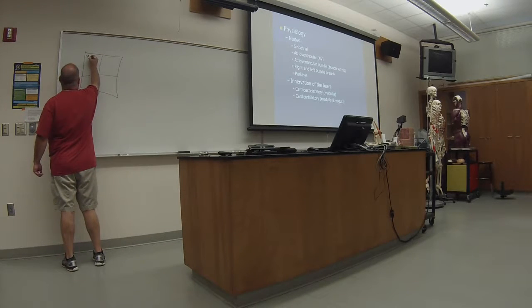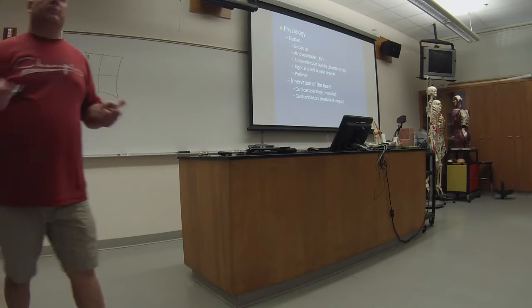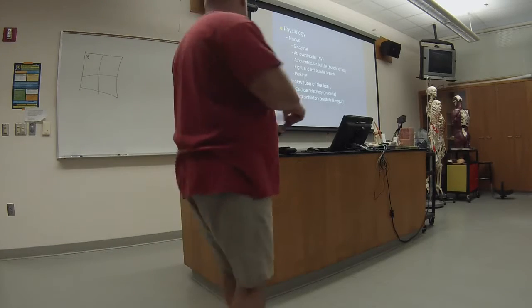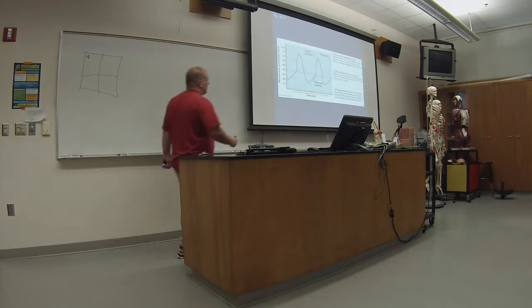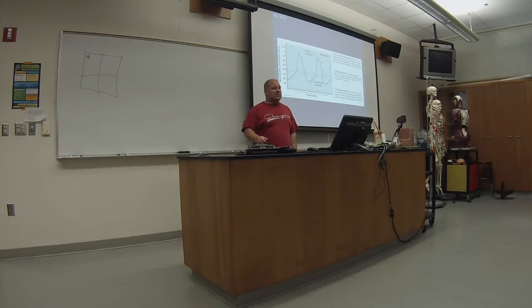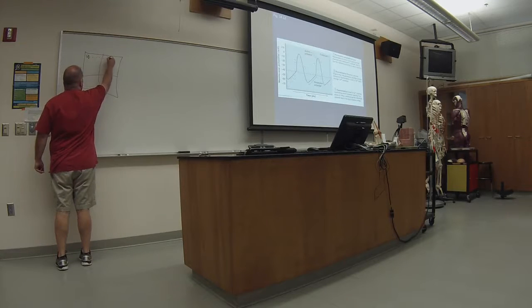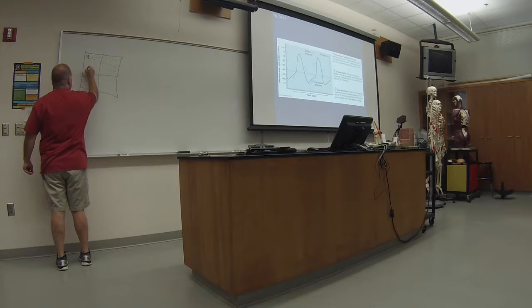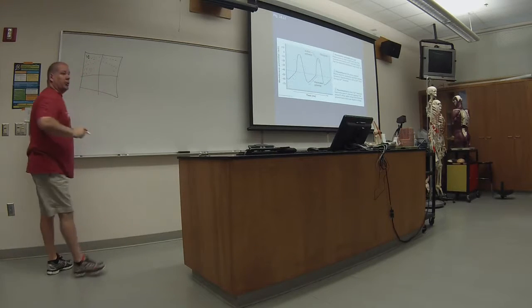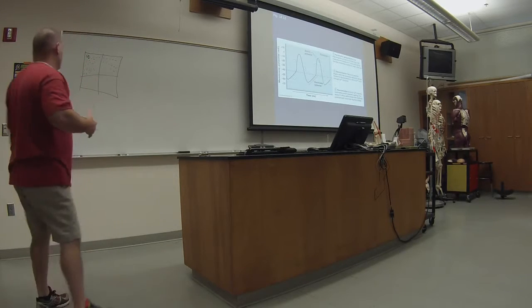And the SA node is up here. It's actually the general. It runs the show. It will send an impulse. It will depolarize. So when I say it's doing this, this is what the sinoatrial node looks like as far as its action potential goes. Once it depolarizes, it's going to cause the impulse to go throughout all of the atria, both the right and the left. So these little dots are that telephone game I was telling you about. It's time to contract. And that impulse is going on.